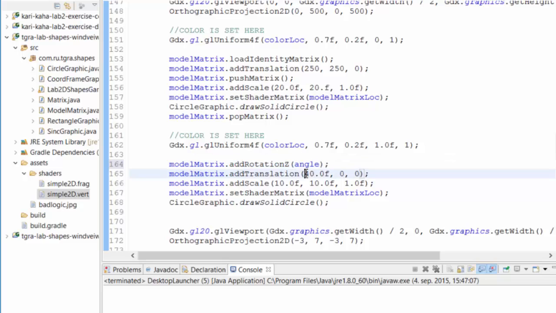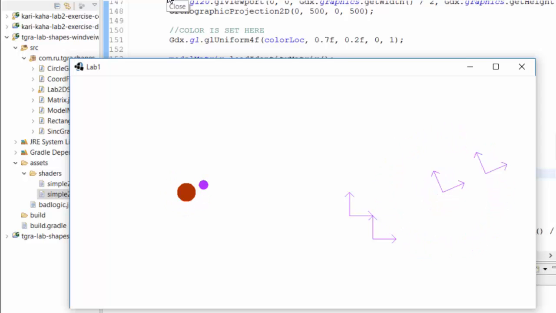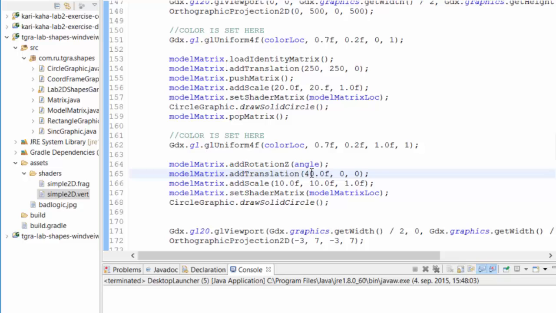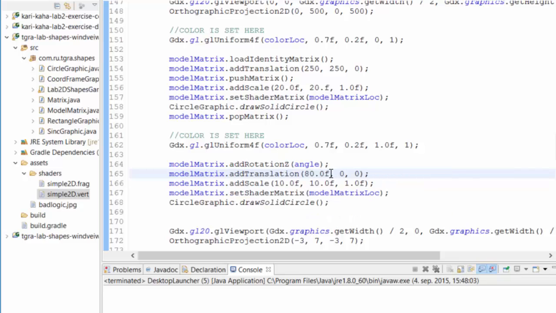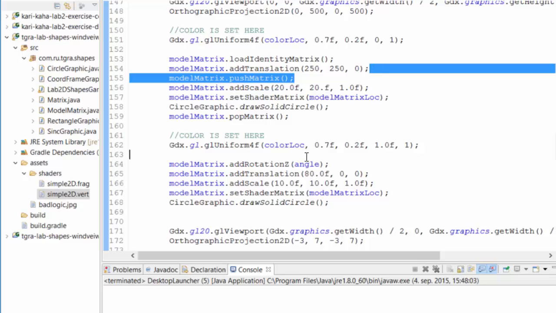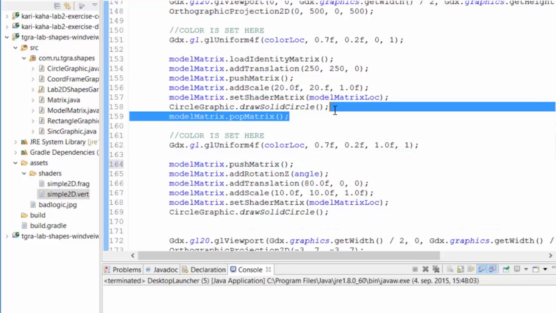Then I translate. So I'm always translating straight out with X, but if I do it this way, it's going to be rolling around there. So okay, let's put it a bit further out, always by X. But okay, I rotate this, because this is where I'm at in this orbit, this planet. Then I add a translation. Then I add the scale for the size of this orbit. All of this, though, is something I'm not interested in for the next planet.